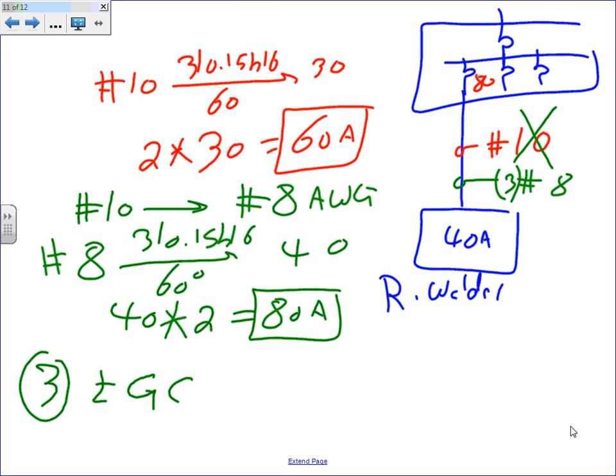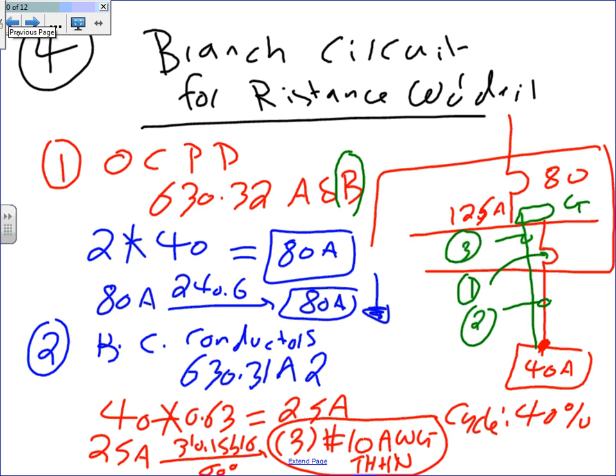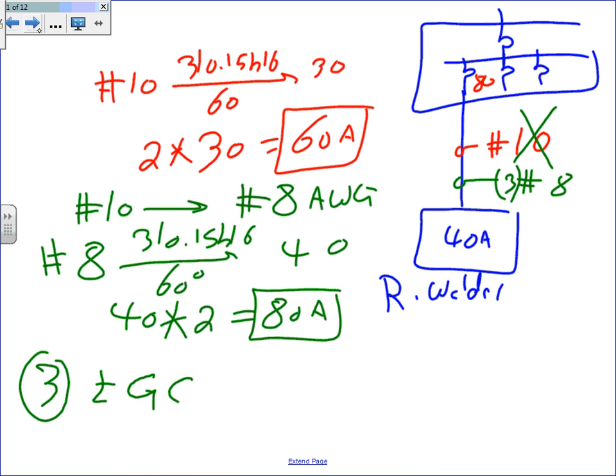Now, the last thing is the equipment grounding conductor, Chris. I'm going to take you guys back here. Remember, all this stuff that we did, I want to put a cross over it and say this will be number 8. Everybody knows why we moved to number 8, right? Based on the check that we did. So go back. All right.